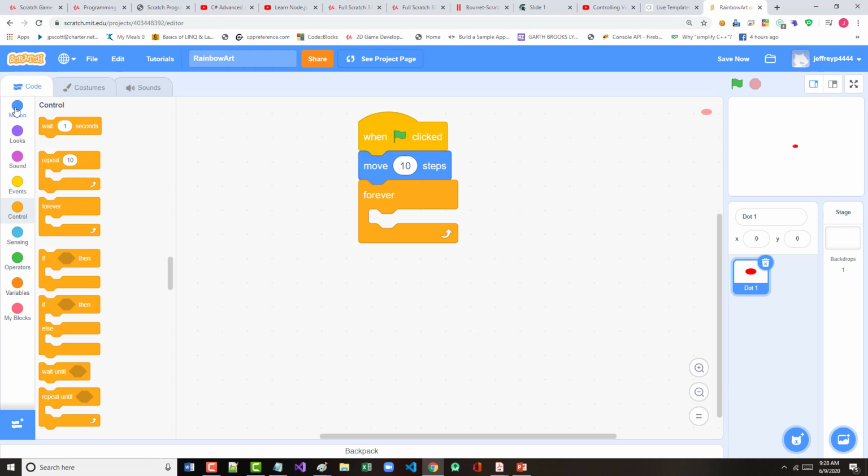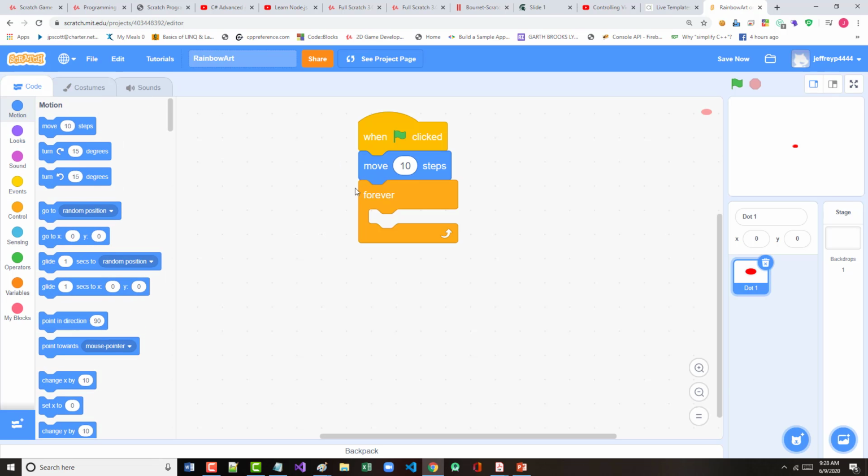Let's go back and grab another one of these move 10 steps. There's different ways we can do this. I can right mouse click on here and choose duplicate. That duplicates everything. I don't want another forever block, so I just drag that over and bring that in here. The other thing I can do is take out a whole bunch of them at one time and then move them in. Or just when I need one, I grab it and put it in. People become more comfortable as they work with this, and they do it their own way. Now, what I'm saying in here is forever move 10 steps.